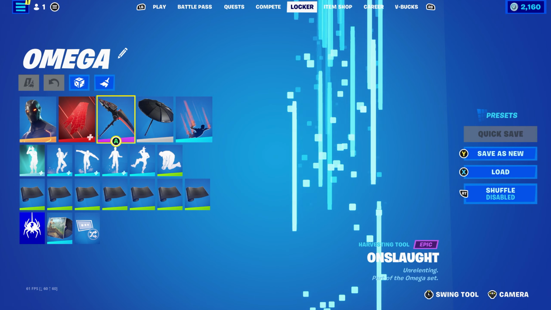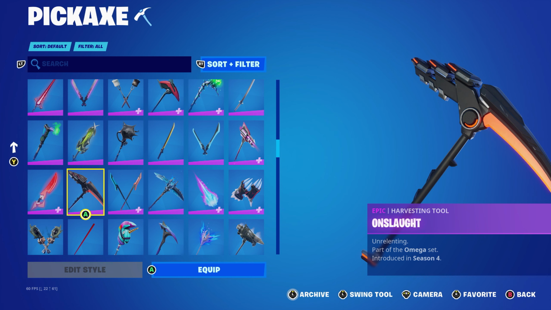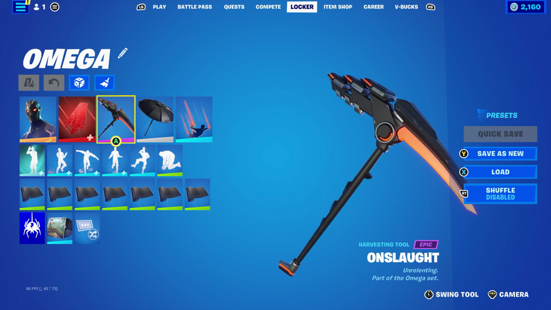Edit style doesn't work nicely with any of the others, because unfortunately it doesn't have any edit styles. You can't change it to green, purple, orange unfortunately, but it works very nicely with the red, so that's why I decided to use it.